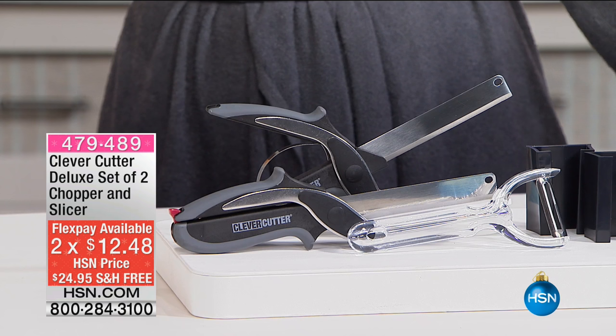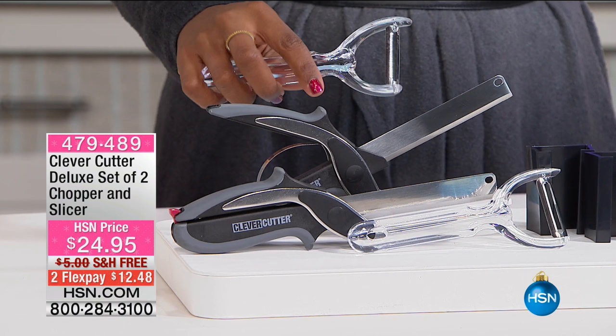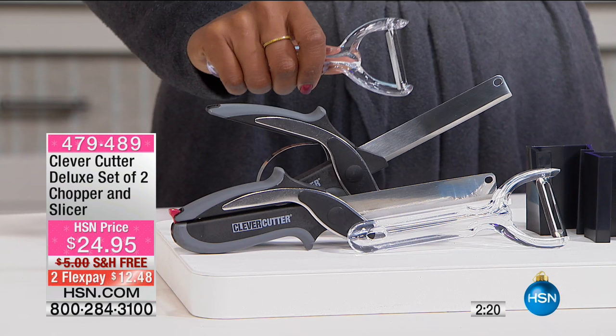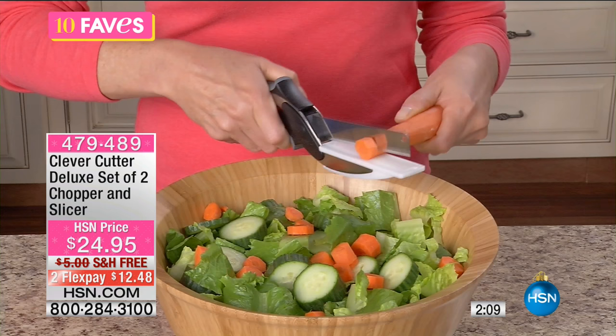Don't forget, you're getting two of these and you're also going to get the peeler. The peeler, of course, is for when you're peeling those potatoes, the zucchini, the carrots — things where you're not eating the peel on the outside. I like that this peeler has a comfortable handle and a nice wide base, so when you are peeling, you can actually peel more surface area at a time. Some peelers were longer rather than wider and it took you forever to peel a carrot or potato, but now that the peeler is wider, you can get through it a lot quicker.